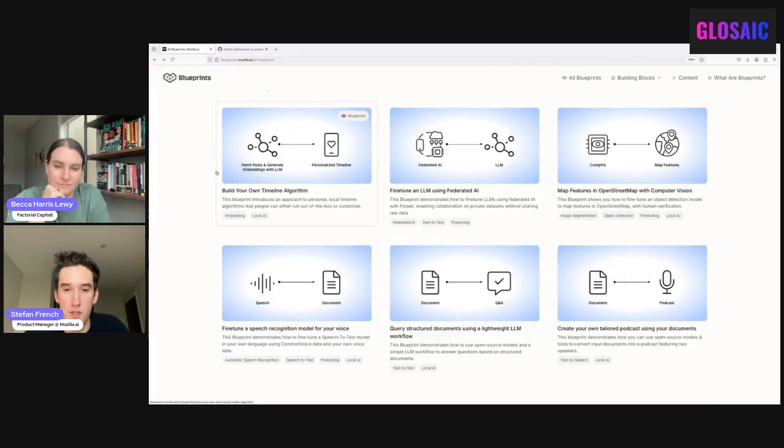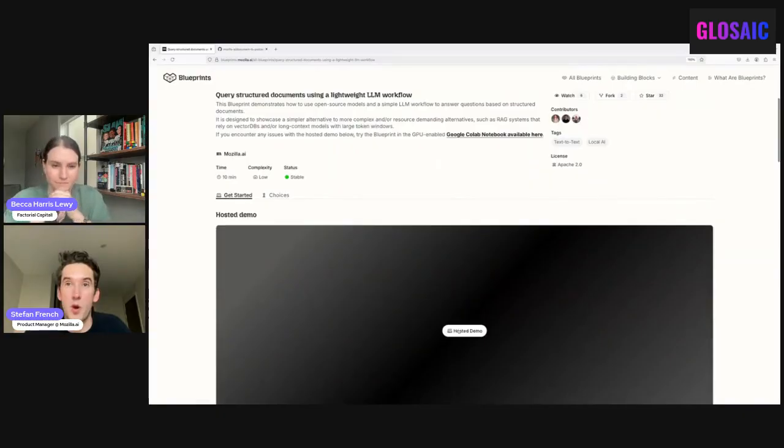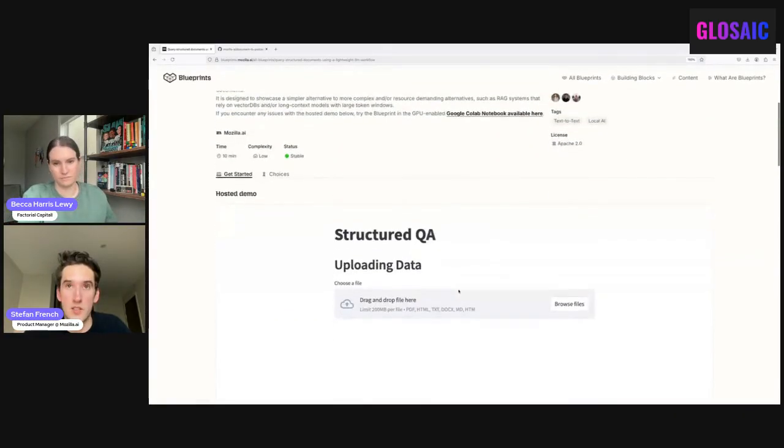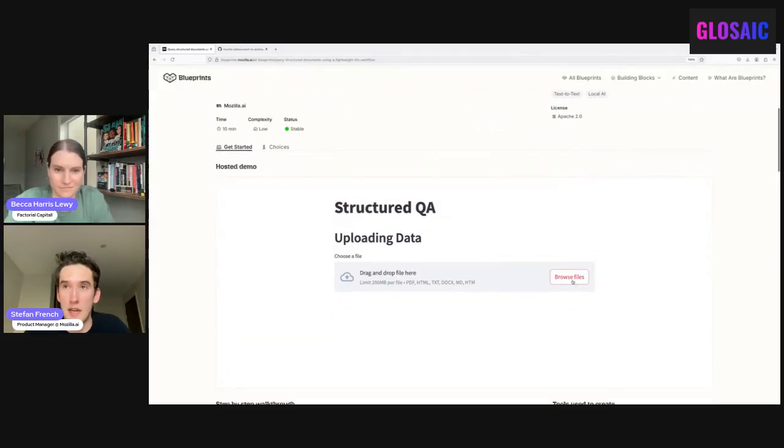One of the things that we started on was, at the beginning, we were a little bit more focused on the code side, and trying to create solid repos that people would use. But then one of the insights that we had was that a lot of people, unless they see feedback really quickly these days on if a project is going to be useful to them, they won't necessarily actually use it. So that's why we added hosted demo functionality, where, for example, here I can instantly browse and upload a file and see if it works for you straight away. And I think that was one of the learnings.